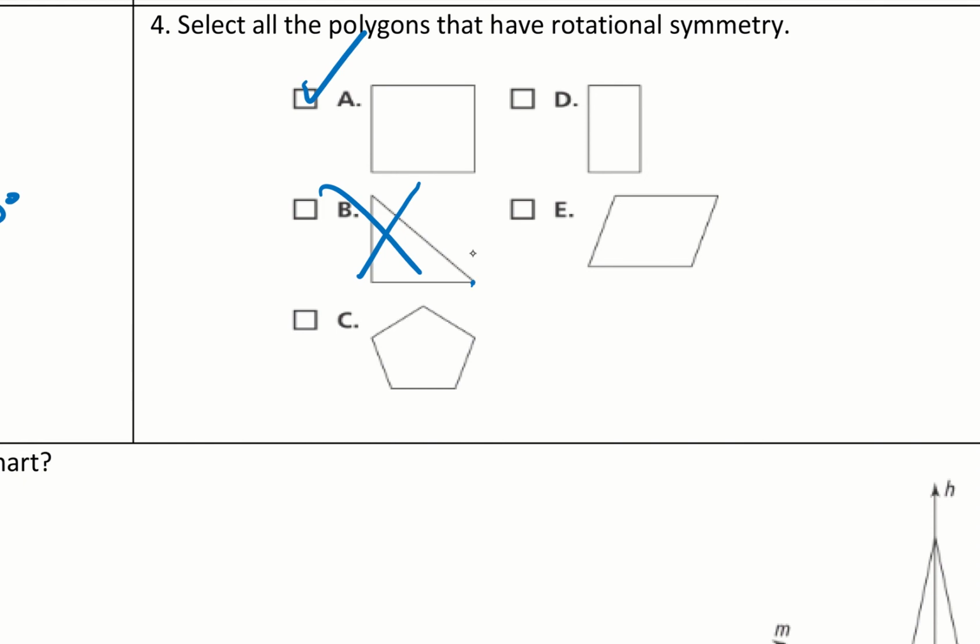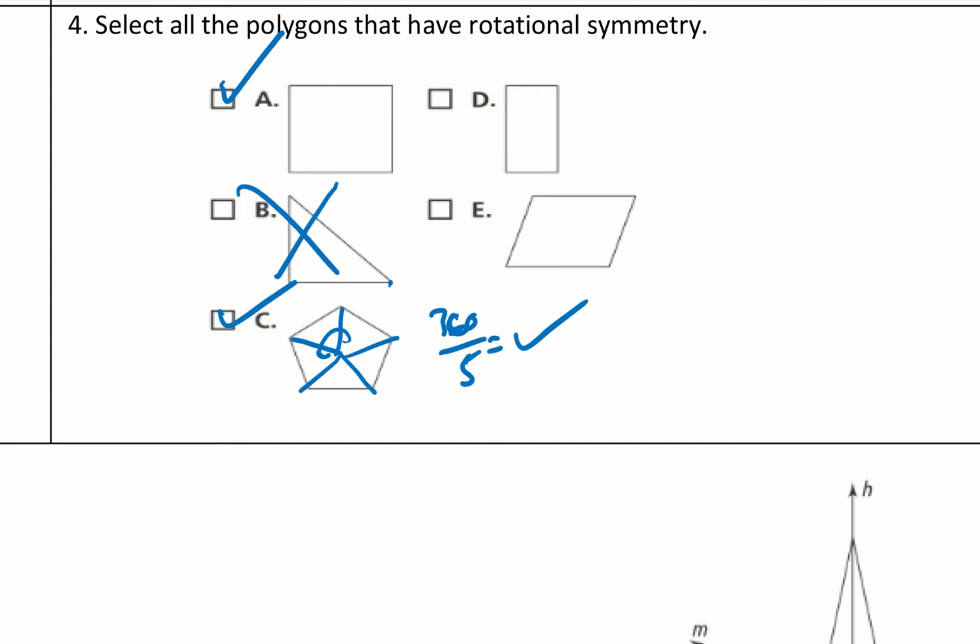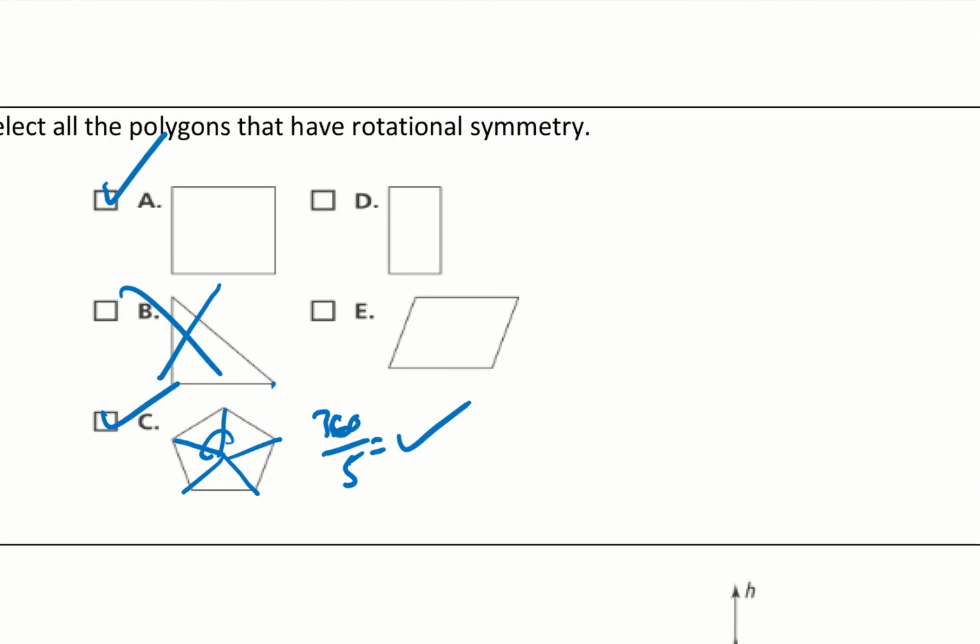For C, just like what I said earlier, I can rotate this. This is a pentagon. If I rotate it by 360 divided by 5, sorry, 5 pieces, 5 triangles here that are all the same dimensions, then this will work, right? That would actually rotate from one to the other.